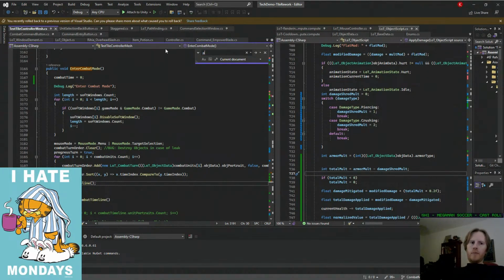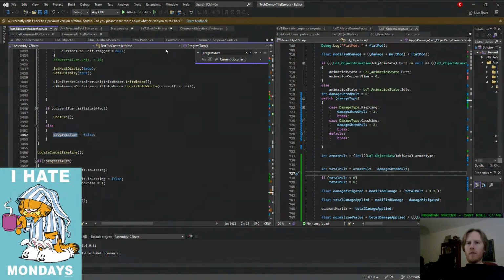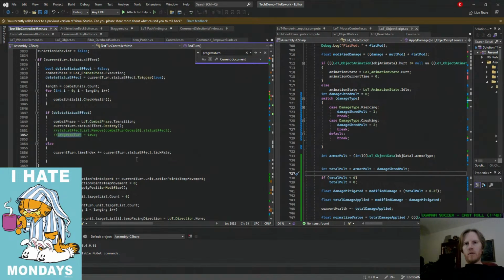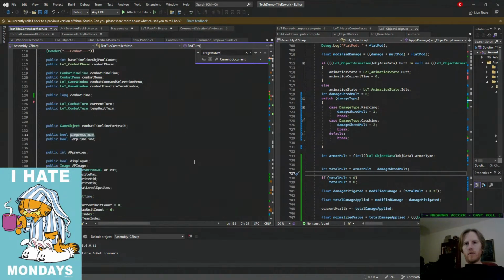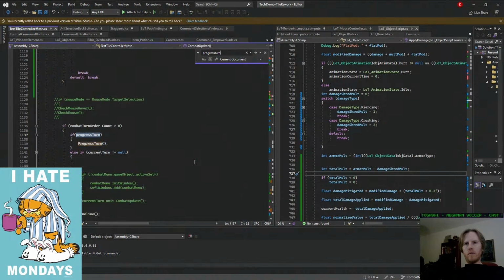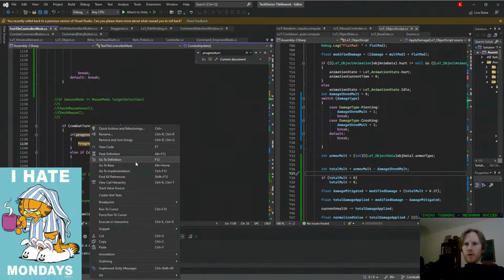And then we're gonna say progress turn, right? And here it says progress turn.